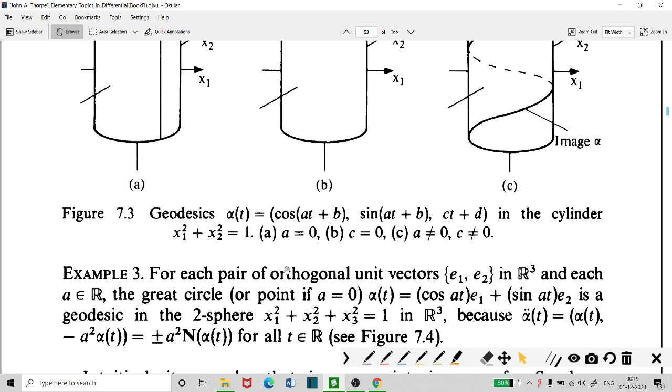In the next part of this chapter, we will discuss the existence of a geodesic. Once you are given a surface, you can easily prove that there exists at least one geodesic passing through a point P on the surface, if you choose a particular direction. If you choose a point on the surface and define a velocity vector in the tangent space, there exists at least one, or a maximal geodesic, which passes through this point. So that is the next part of this chapter. We will discuss that in the next class.